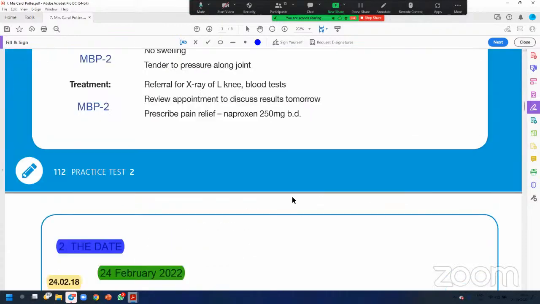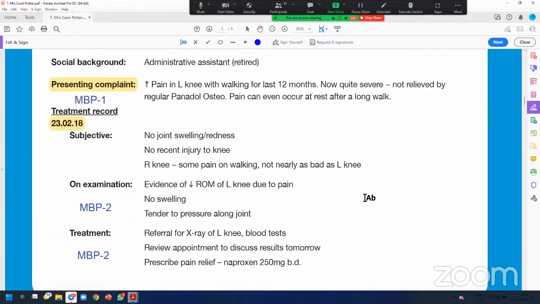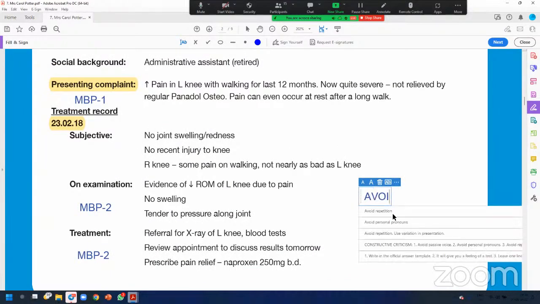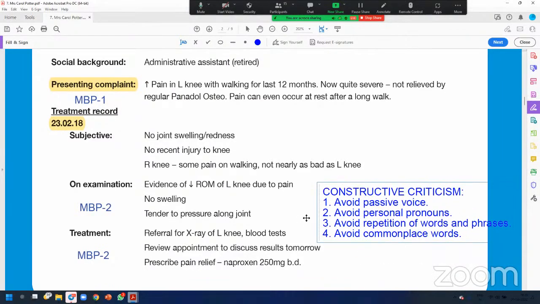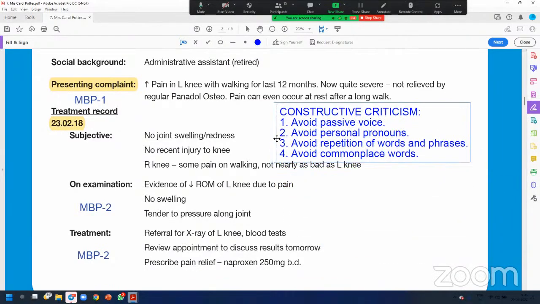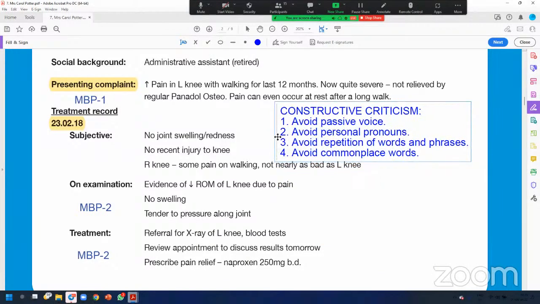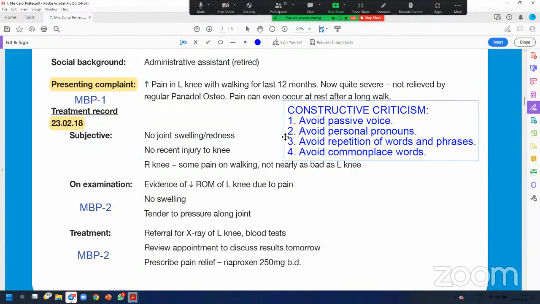Whenever you are writing, use passive voice. There are 4 things you must avoid.